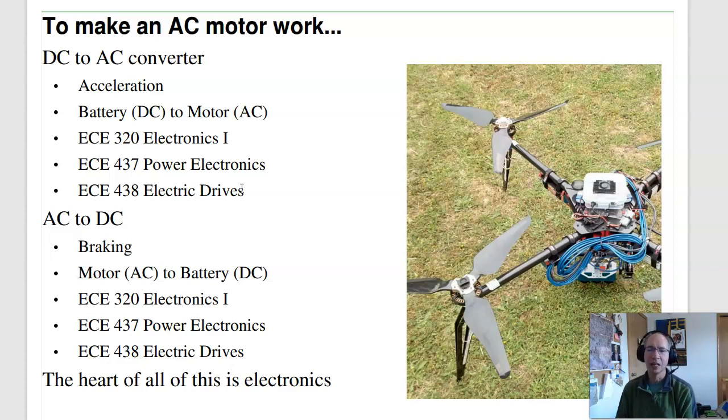If you compare an electric car like a Tesla versus a gasoline car, there are 80% fewer moving parts. There's no clutch, no drivetrain, no transmission, no valves, no pistons. There's almost nothing to fail. So they're really cheap to maintain, really cheap to operate, and much more efficient. Anybody using motors in the future is going to be using electric motors, which is great for us. That means we got jobs. But they're kind of tricky to use, so I highly recommend these courses.